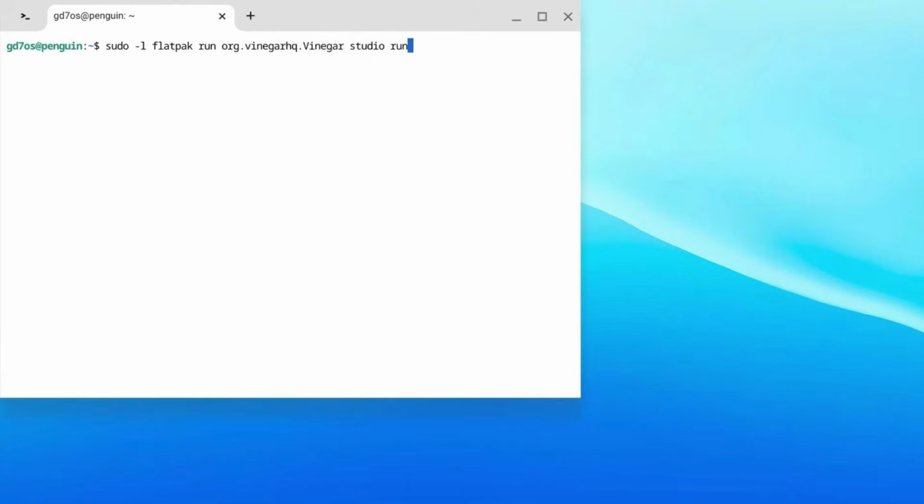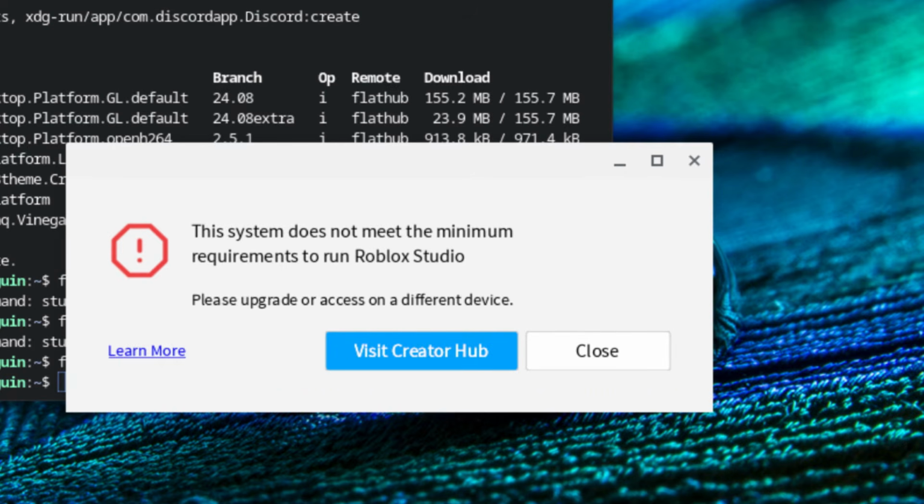Now this is the code that I wrote in the previous video, but I realized that it's not going to work, so do not press enter on this, but there's other ways you can fix some errors. Now this is the issue that I saw most people complaining about, saying that the device does not have the minimum requirements. So I'm going to teach you how you can fix this error.